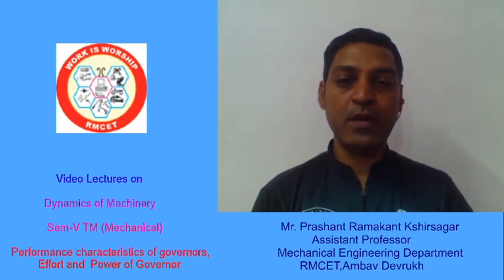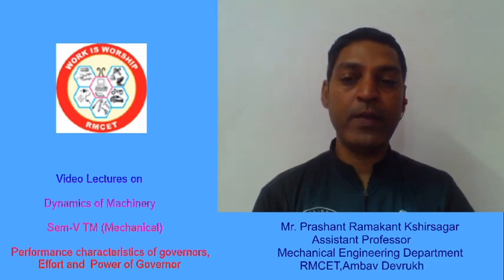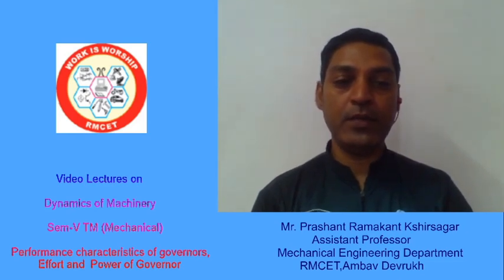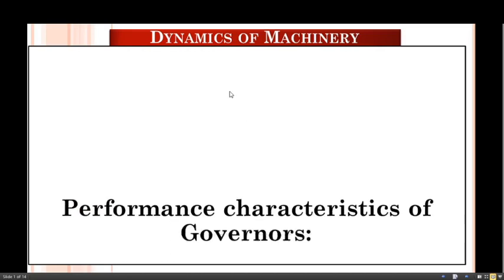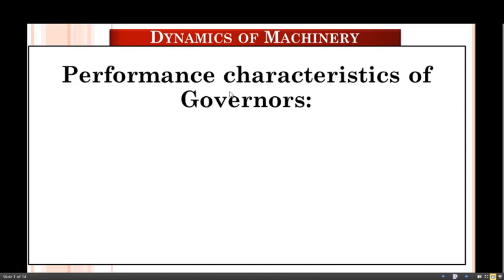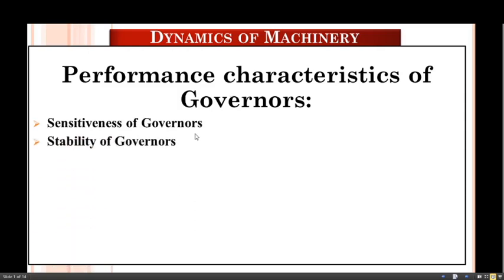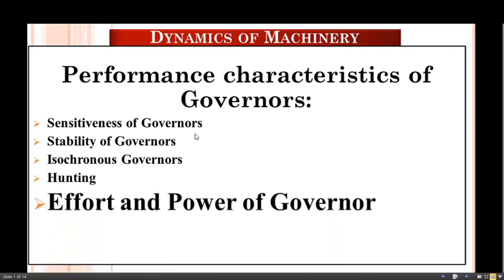In today's lecture, we'll learn about performance characteristics of governors, effort and power of governor. We'll cover one by one the points under this performance characteristics of governor: first, sensitiveness of governors, stability of governors, isochronous governors, hunting, effort and power of governor. Let's start with the sensitiveness of governor.